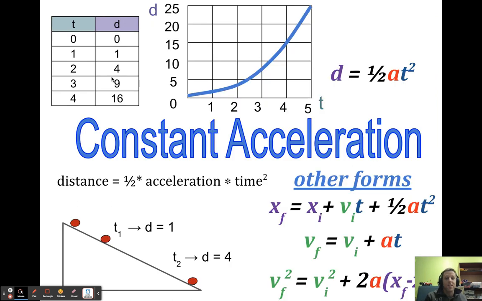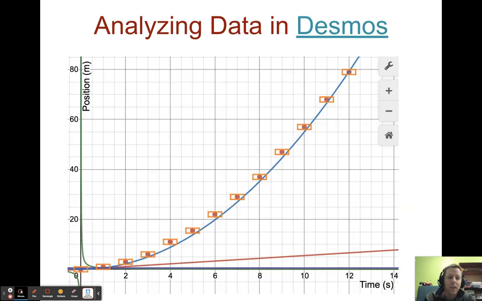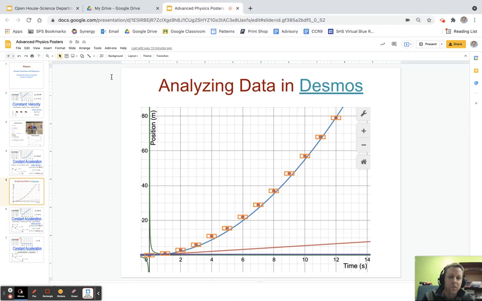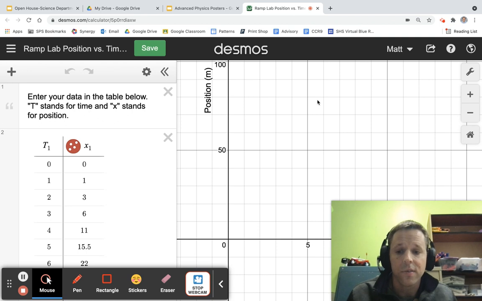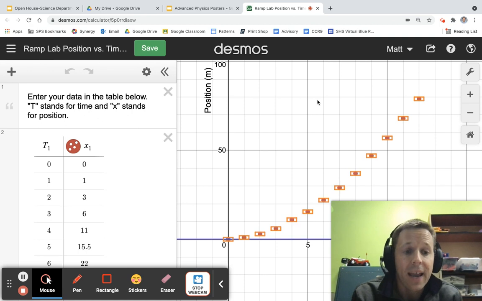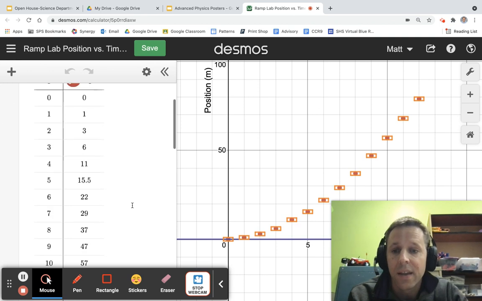Our next unit and our current unit is accelerated motion. Not to talk too much about this, but that's what students are learning right now. And I wanted to show one other tool that students are learning how to use. And this is also that same web app called Desmos. This is an example of a way that students are developing skills and growing in their independence.